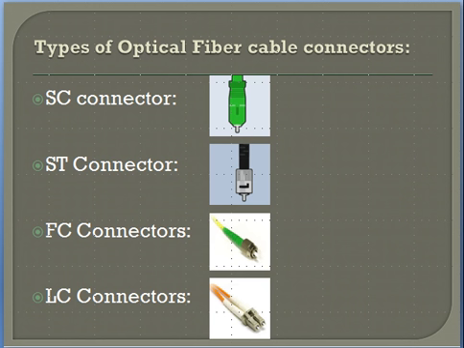Let us see the first one, SC connectors. SC stands for subscriber connector. It is a general purpose push-pull type connector. The subscriber connector has an advantage in keyed duplexity to support send and receive channels, and is mostly used in CATV applications. And the second type of connector is called ST connector.